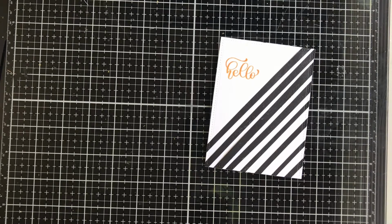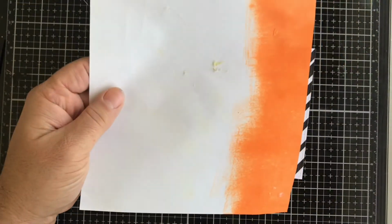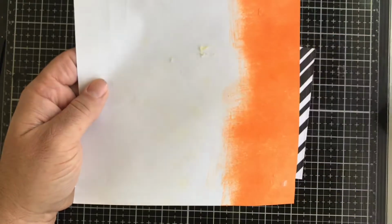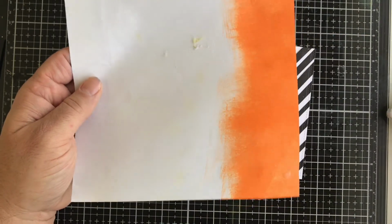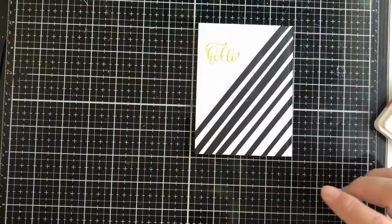What I did is I took some regular white copy paper because I didn't have any orange or yellow copy paper, and I took the ink pad direct to the paper. Then I die cut it out. For the orange, I used the Orange Rave, so our sentiment color matches one of our flowers.